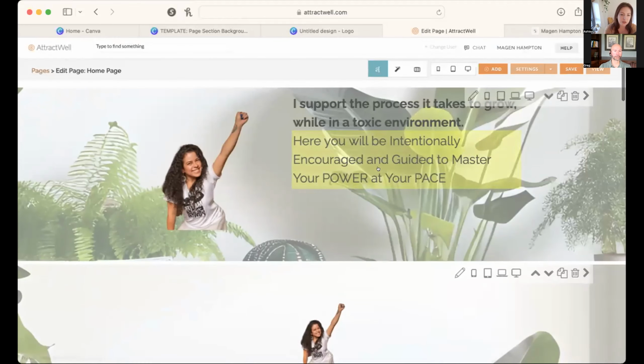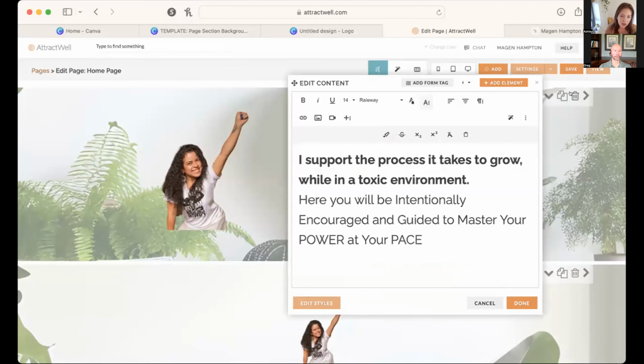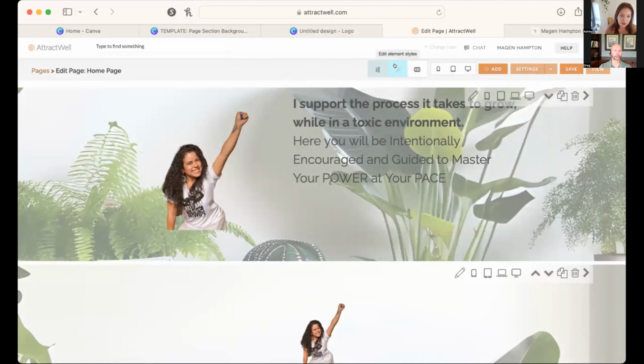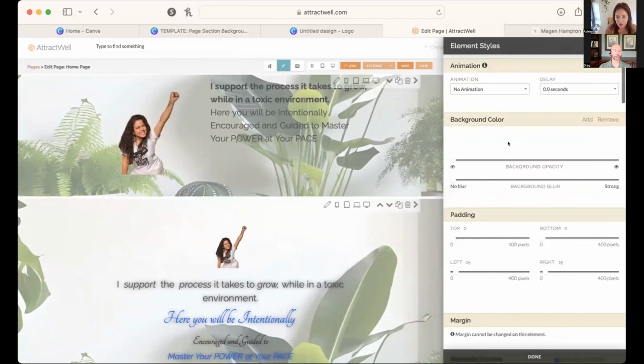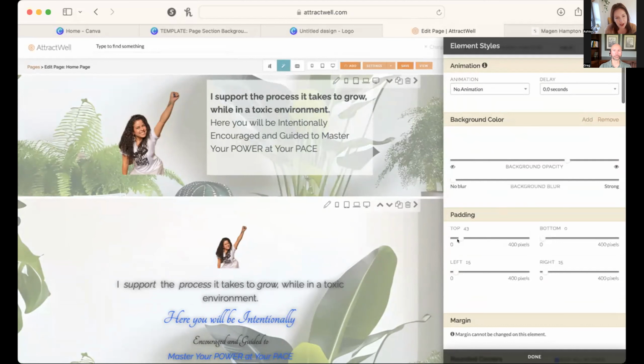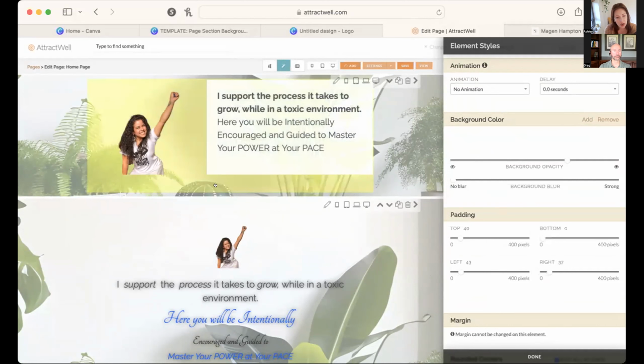And then what I would do is I would use the element styles. And that's where I would create this background color, right? And you could add a little padding there, from the left and the right, and kind of center it a little bit. This is also going to help it to be mobile friendly.